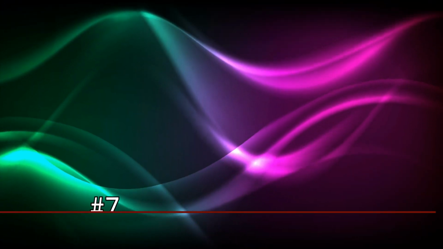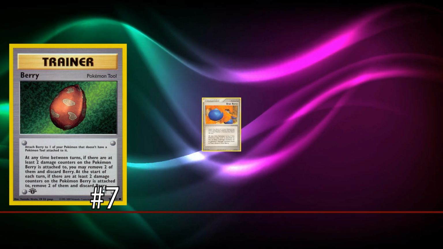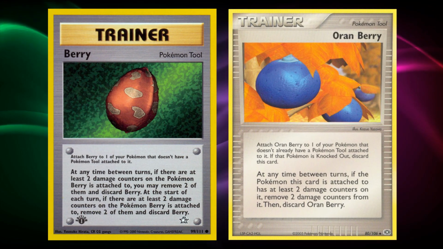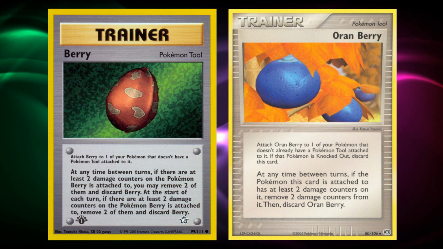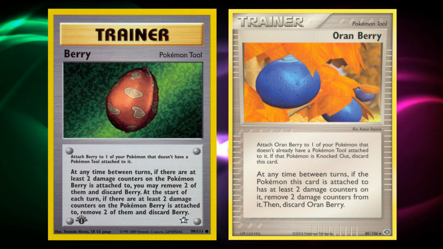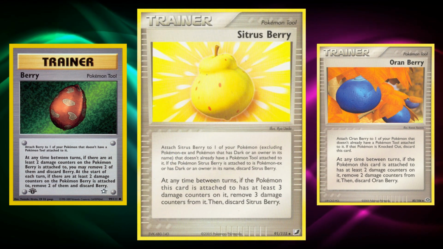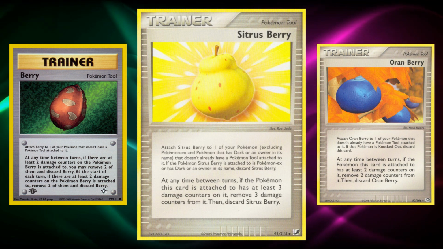And at number 7, we have a trio of cards, Berry, Oran Berry, and Sitrus Berry. Both Berry and Oran Berry have the effect to discard themselves and heal 20 damage from the Pokemon they're attached to if the Pokemon has 2 or more damage counters on it between turns. Whereas Sitrus Berry heals for 30 damage if the attached Pokemon has 3 or more damage counters on it.